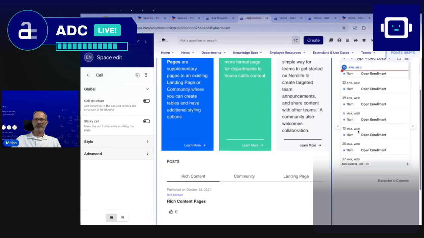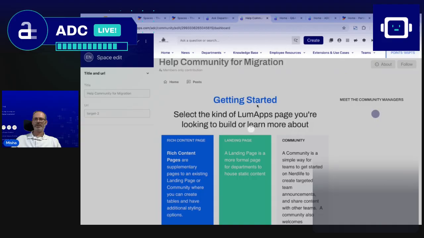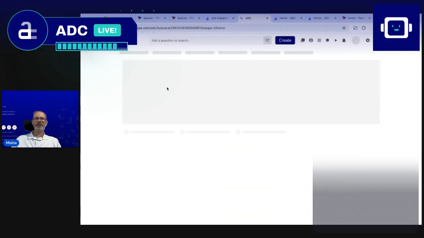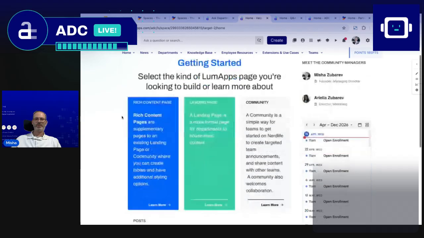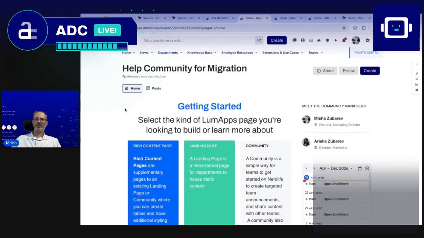Essentially within a few minutes, it's very clean, very simple, with a few clicks. You now have a space with all your content and with the layout that you had before. So it's a very straightforward process, low hanging fruit, pretty much risk free, and highly suggested to get this started.